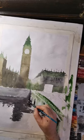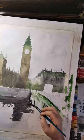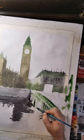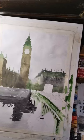Now, something I do want to do is fade this shadow up into the bridge, which I'm going to do with a little bit of clean water right now. So I switch brushes. Make sure the water's clean. I don't want it to be too wet.